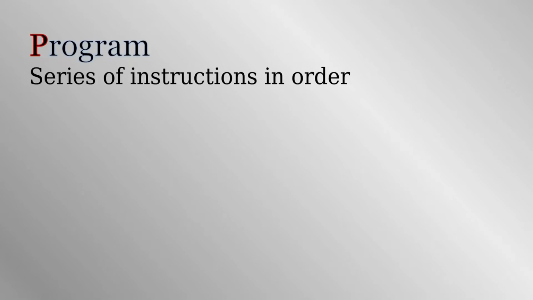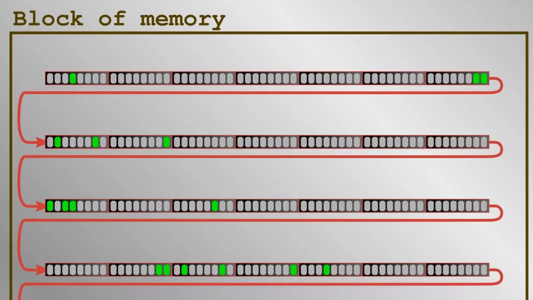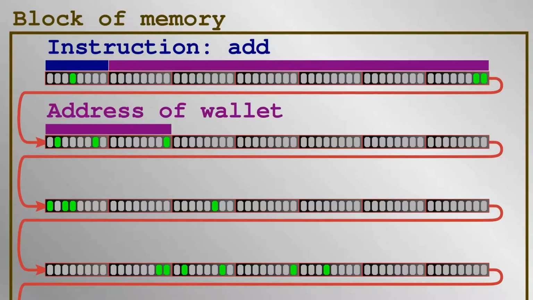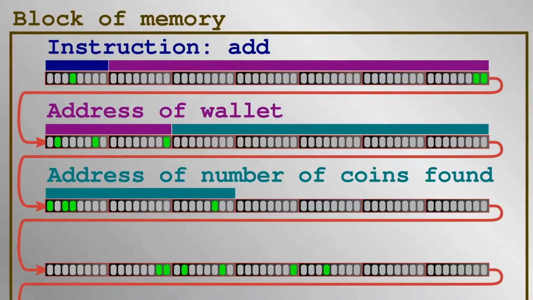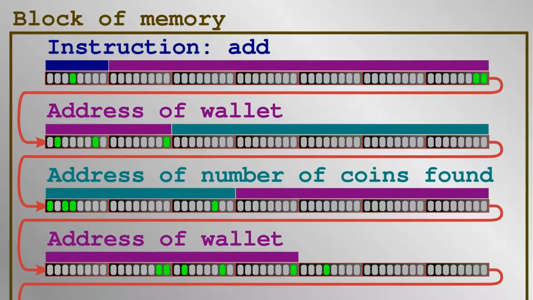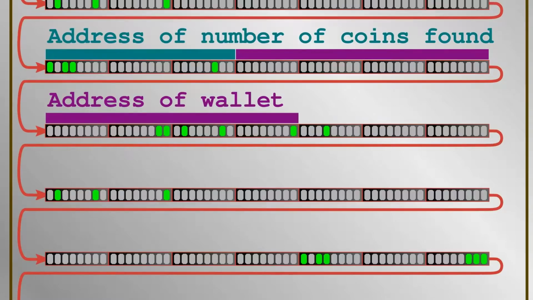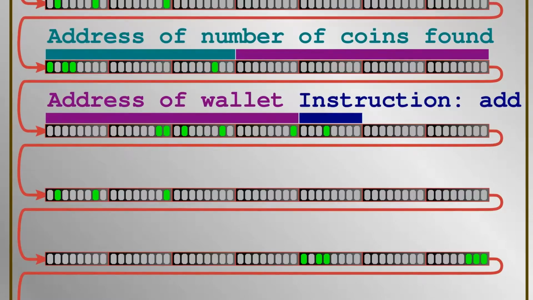A computer program is a collection of instructions and addresses to be done in order. The computer goes from instruction to instruction to make the program run. Let's look at a specific example, part of a game, which is just a program after all, where the player has a wallet with coins in. This is what the contents of memory might look like. Byte number 0 is the instruction to add. Then come two addresses: the address of the wallet total and the number of coins the player has just found. The third address is the wallet again. After the addition, the wallet total will be overwritten. No matter what, the computer will now interpret byte number 25 in memory as an instruction. It is another add instruction.